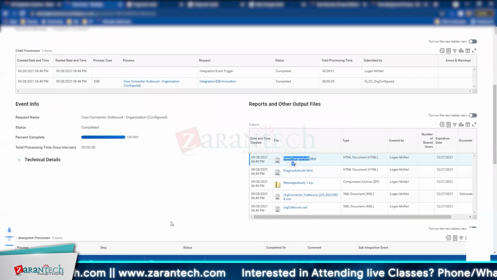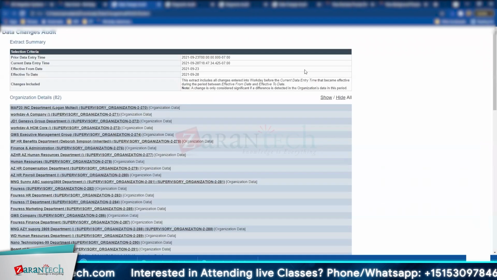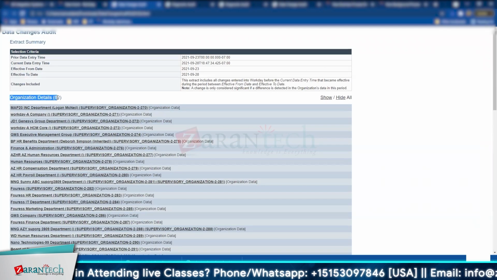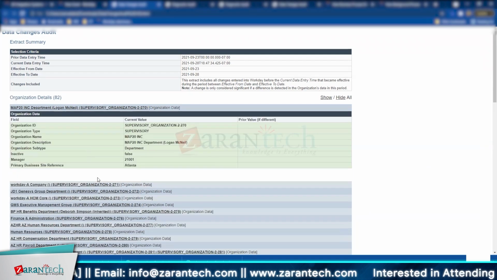And of course, the data changes will give you a snippet of 82 organizations out of the entire set that has actually observed the change. Here you can see them.